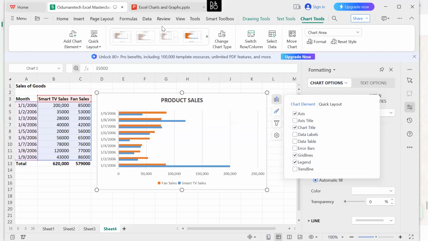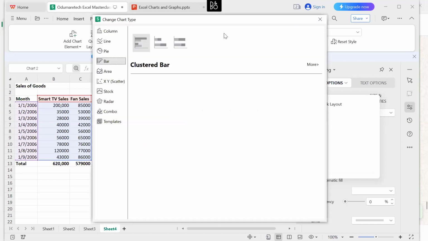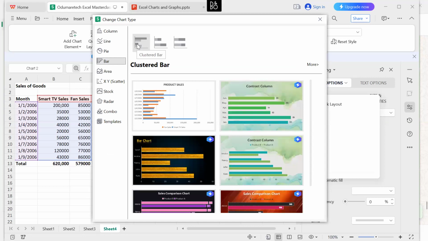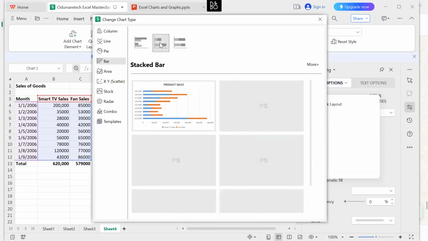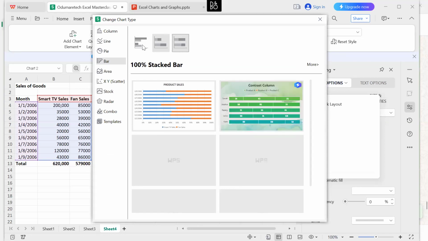Column chart. Yeah, this is actually the bar chart, but okay, let me show you something. In most cases, we have the clustered bar chart, the stacked bar chart, and then we have the 100% stacked chart.